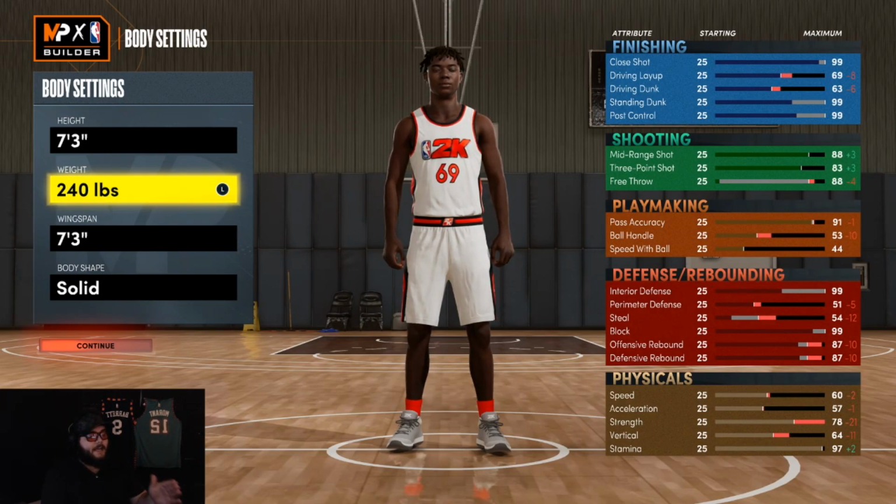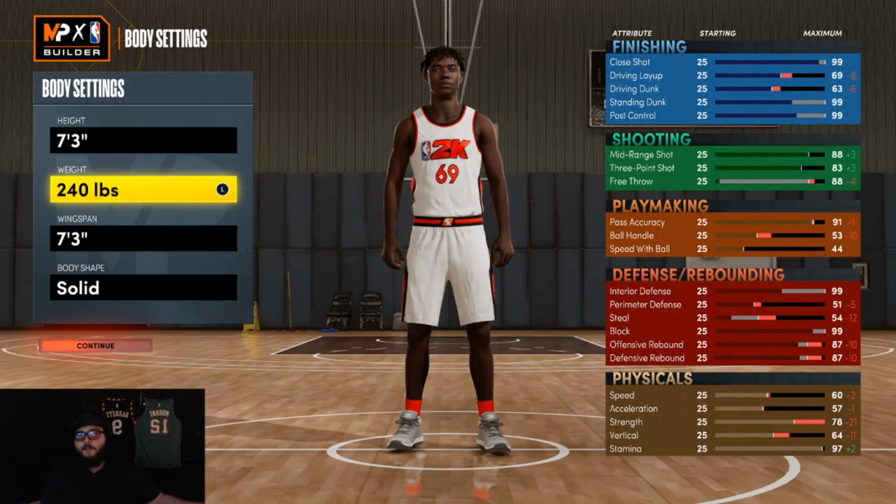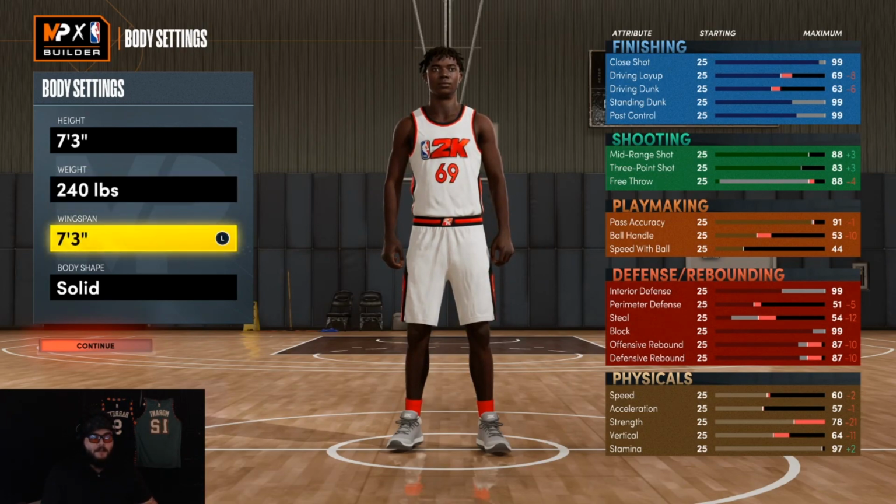You have to keep in mind the boost you're going to get from hitting 99 and also going to the gym. So speed's going to go up to a 64, strength's going to go up to an 82, and the rest of the stats I'll get into in a second.